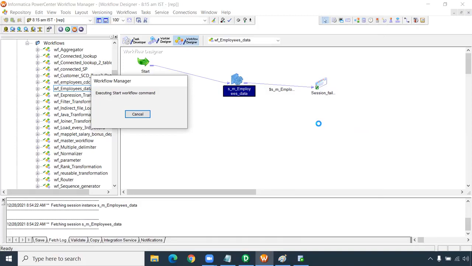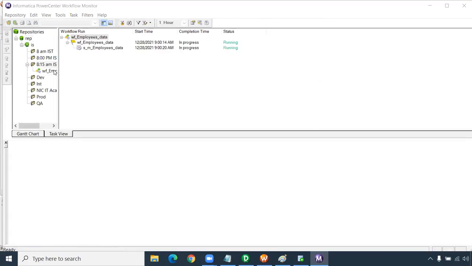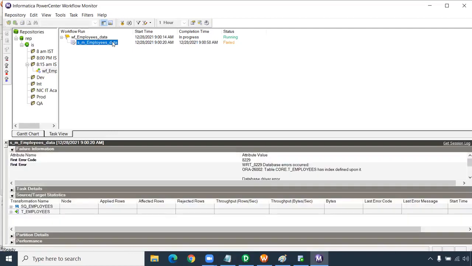Okay, bulk mode will not be supported. See, look here, it failed, right? So what is the error we are getting?